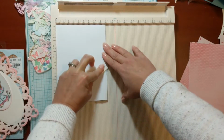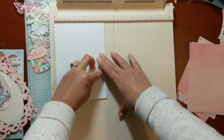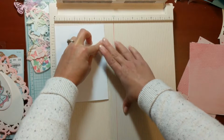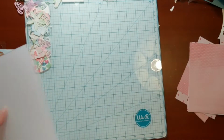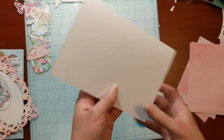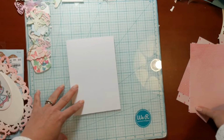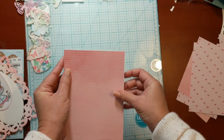And this paper is from Paper Studio, if I'm not mistaken, from Joann's. And it's, again, the 110-pound cardstock, and I'm really liking it. I normally get either the Recollections 110-pound cardstock or Nina, but I'm really happy that I picked this up.